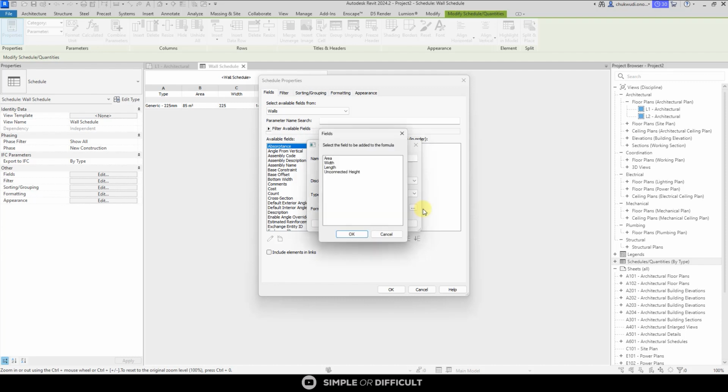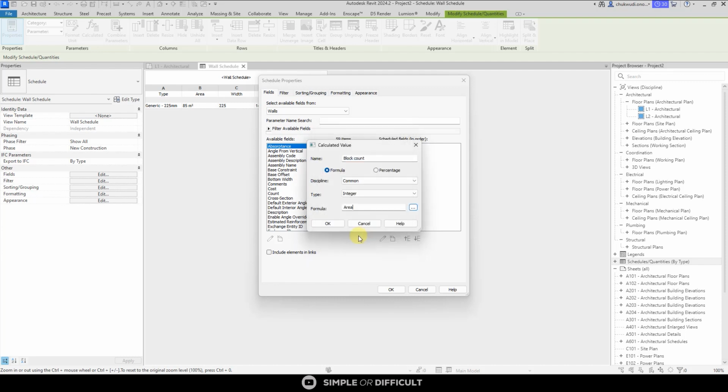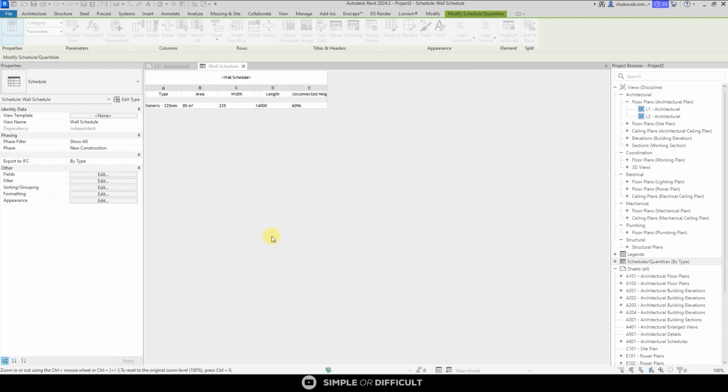So the formula is going to be area, okay, multiplied by 9.87. Or I can just say area multiplied by 10. Or I can make it 11, you know, to have your safety factors and wiggle rooms in case of breakages and all that. You get? But it is good to just get the actual thing and then add and know how many you are adding by yourself. All right. So I'm just going to hit OK, and then just going to say OK.